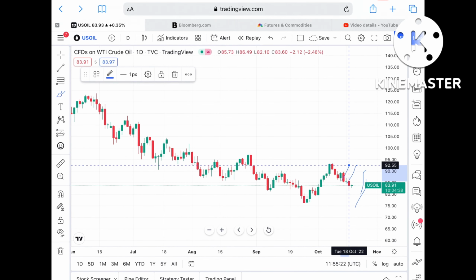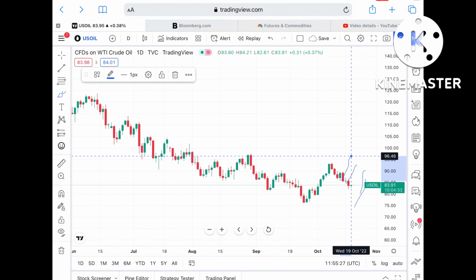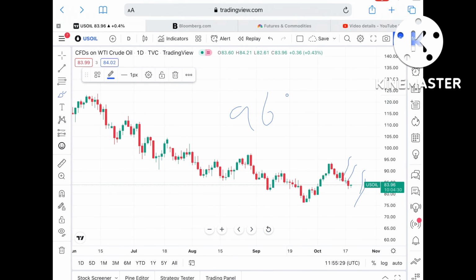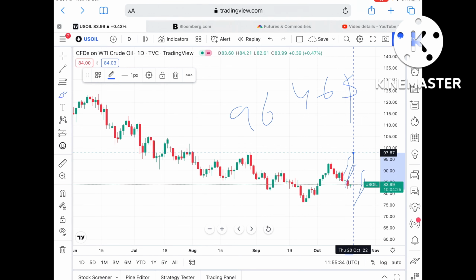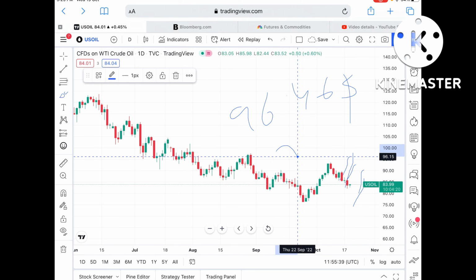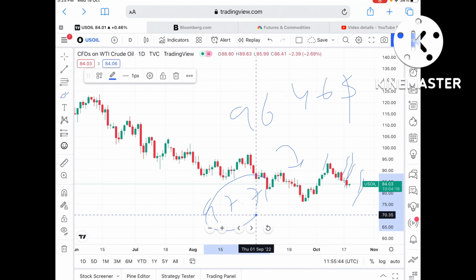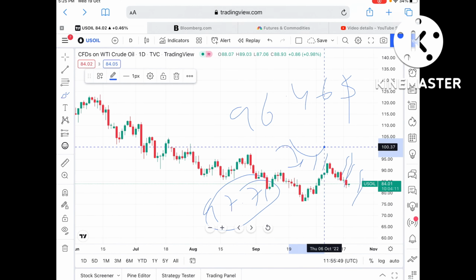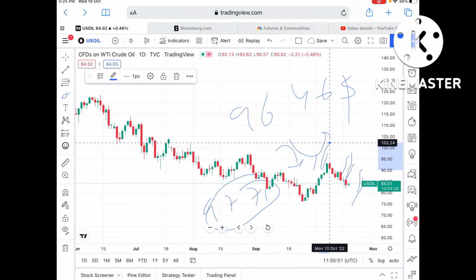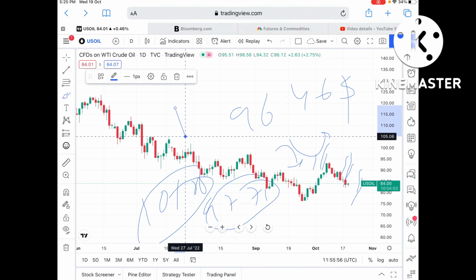Okay, and from there we can see it can go further high towards a level of 93.65, and from there towards a level of $96.46, and from there it can move further high towards a level of around 97.71. Okay, this is the resistance, which is a strong resistance. From there we can see it can come down from $97.71, and the next support comes at around 97.4, so it can bounce back further high and touch a level of $101.78, and from there it can touch a level of 104.